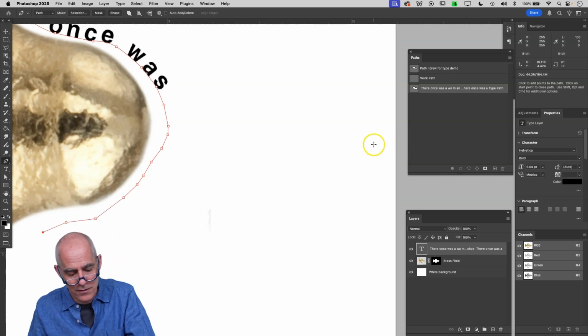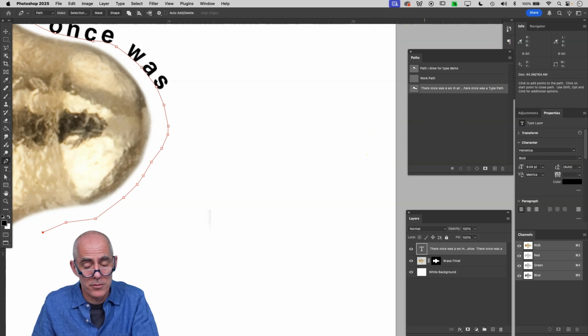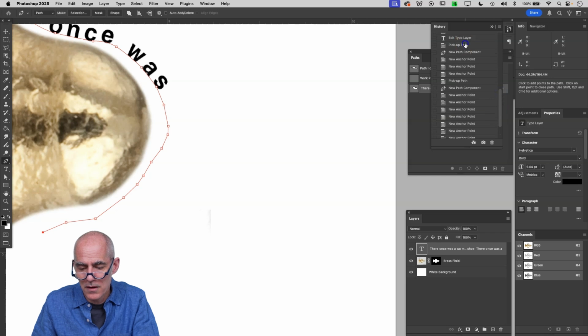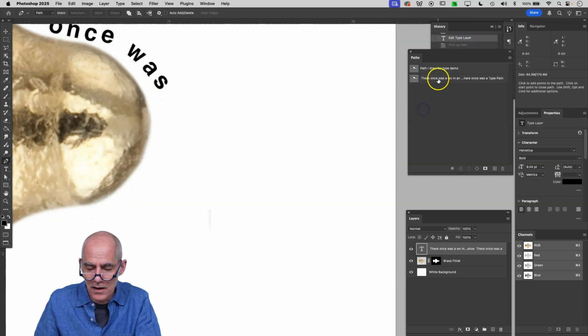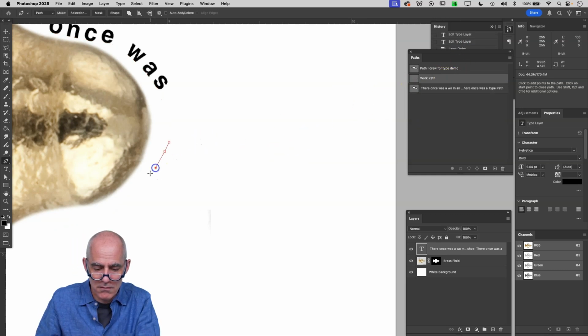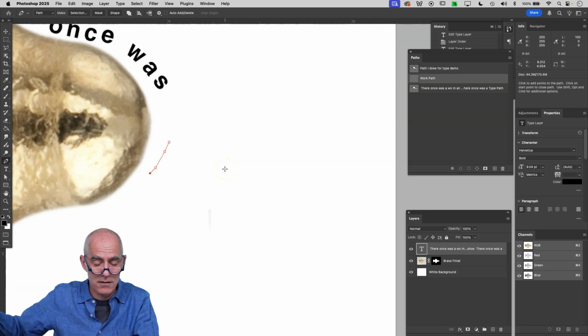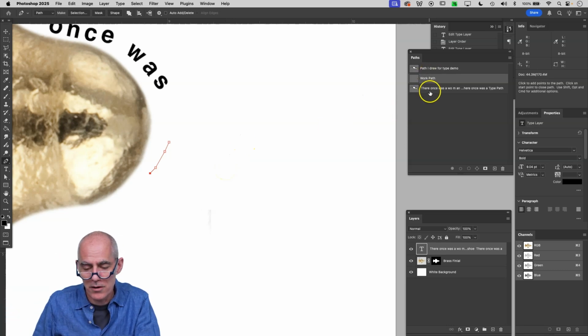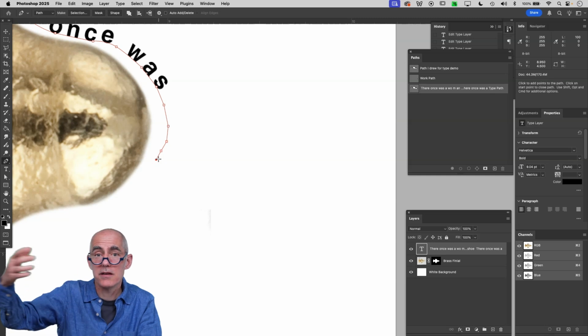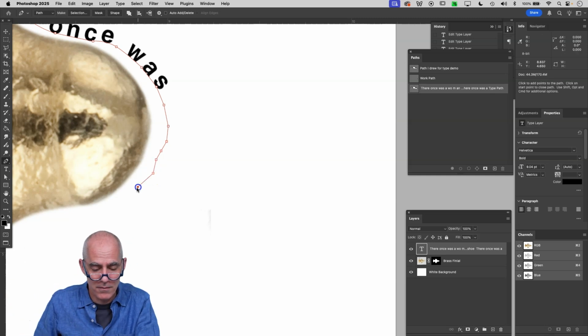Let's try something just so that I could look stupid if it works, because that's one of my many goals in life, is just looking as dumb as possible. All right, so let's try this again with my path selected. What if I just start clicking? Nope. Okay. Whew. Don't look so dumb. It does indeed just make a work path. So you make the work path, then you go back, click on your specific type path and start clicking, and it will immediately add those on there.